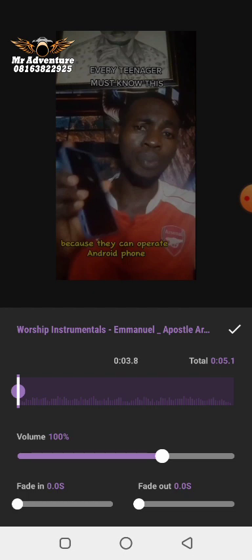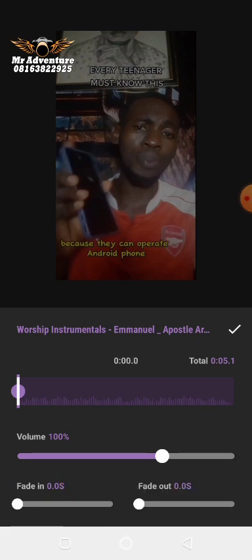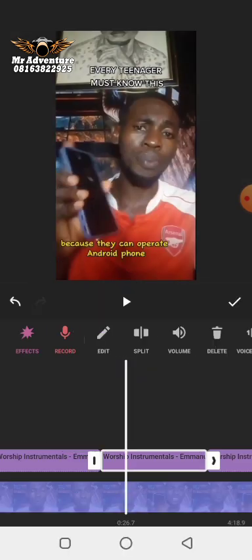If you want, at the beginning of this sound, you want to have a fading. Let me show you. This thing is called fading. That is when you are starting the audio, you want it to start gradually and then upward. That is fading. Then fade out. You don't want your song to just end like that. You understand? The song or soundtrack you put, you want it to end slowly.